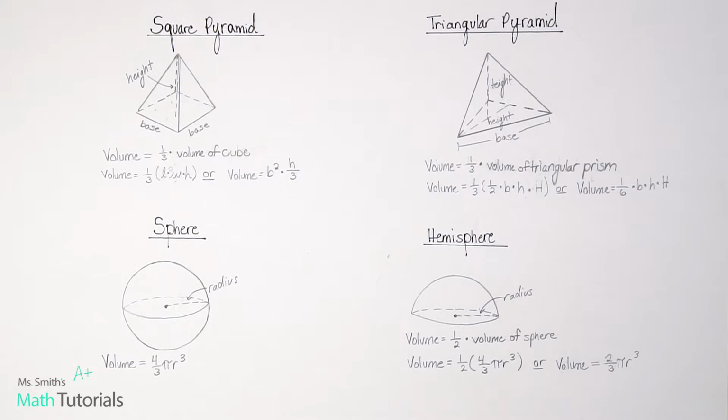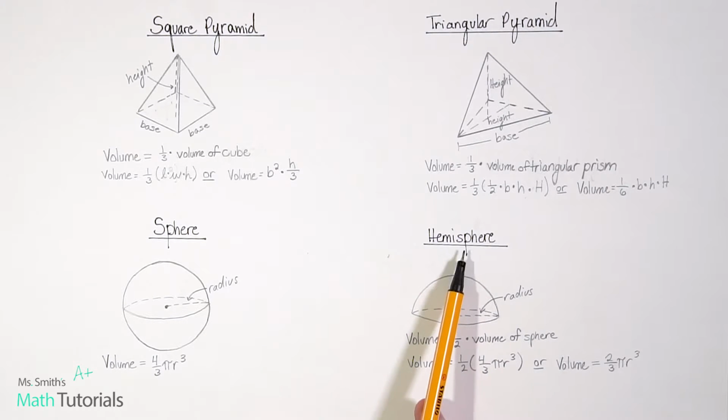Okay, our second to last shape we're going to look at is a sphere. A sphere is like a 3D circle shape, kind of like a globe. I don't have a fancy way to memorize this one like I do the other ones. I'm sure there are some great ways out there. I just am not familiar with any. For this one, we're just going to want to straight up memorize. So the volume of a sphere is 4/3 times pi times r cubed. And again, that r stands for radius, which is the distance from the center of the sphere to one of the edges. So 4/3 pi r cubed. So that's one you're just going to want to memorize.